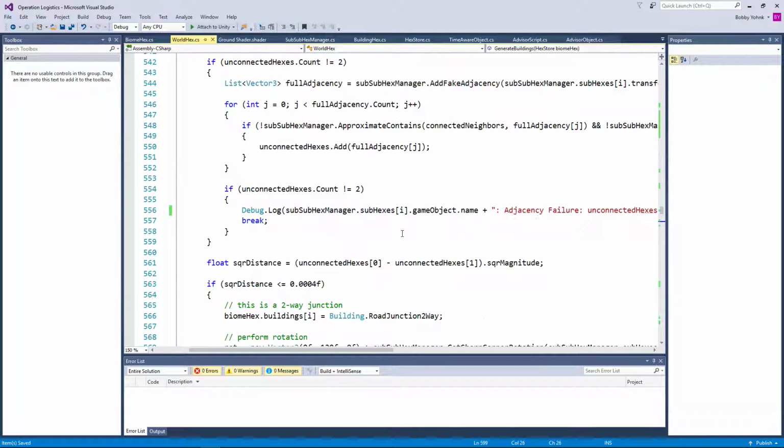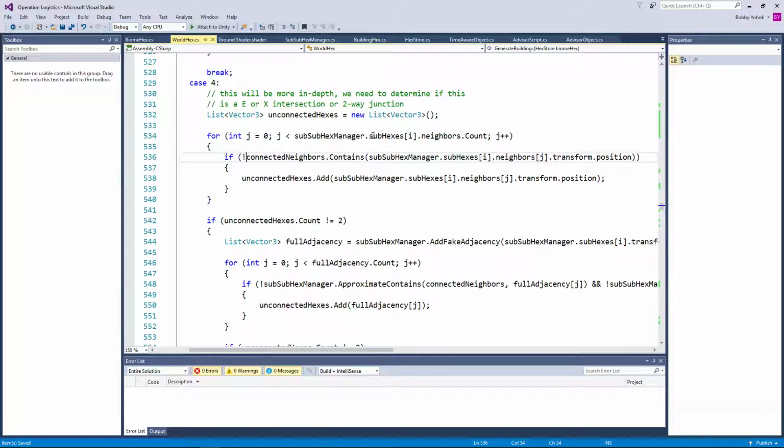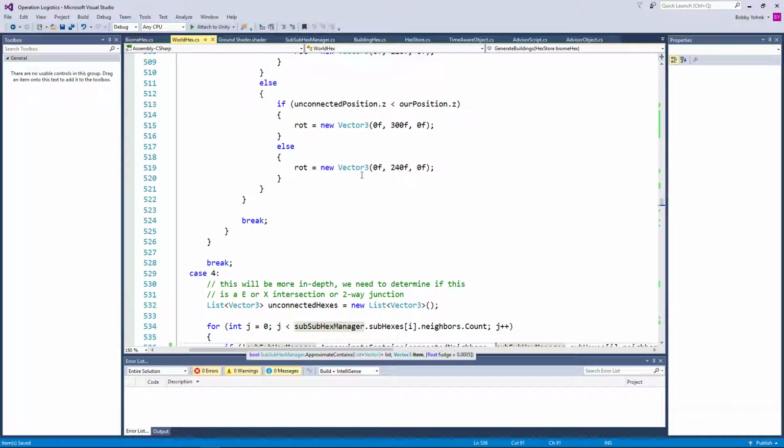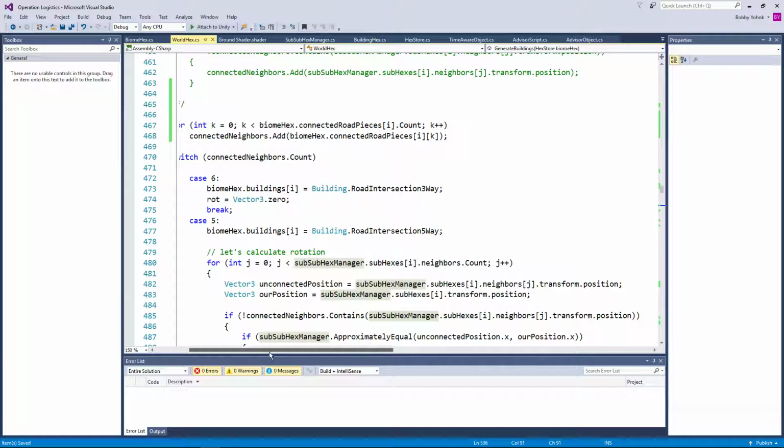And then let's check up here. That's using approximate. This is not. SubHexManager.ApproximateContains. We would then use connectedNeighbors, and we would ditch the Contains at a comma here, like so. And then case 5 appears to be correct.